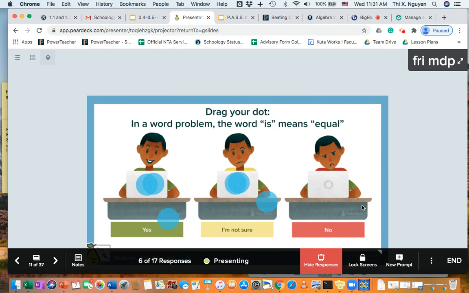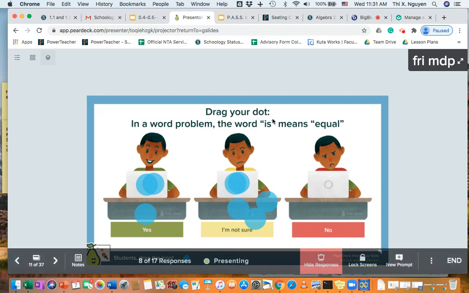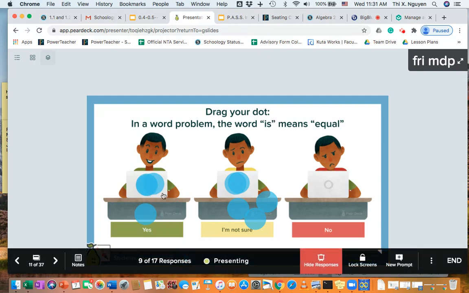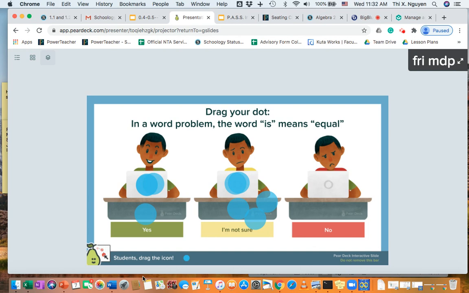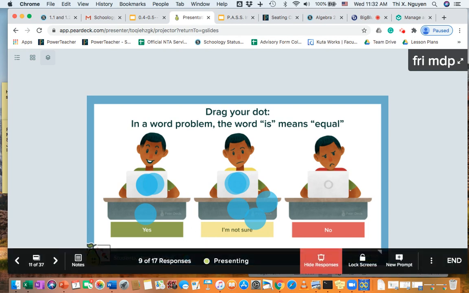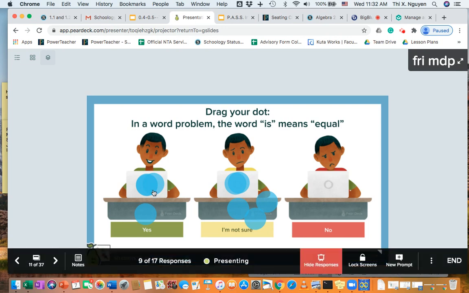Okay, cool. I'm going to show some of the dots. A lot of you are not sure. 3 of you say yes. Some of you are still thinking. We have more participants, that's good. Like I said, I will share the report with you at the end of the day, so you can see if you participated, it's there. If you did not, it shows that you have not responded to me. That will be your record to say, Miss Nguyen, you did not give me credit for the day, but I did the work. So you can save those and share them with me.